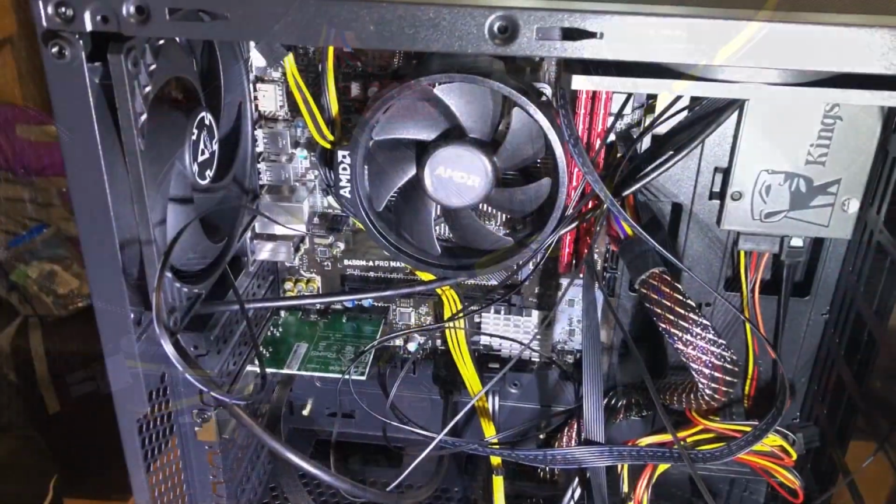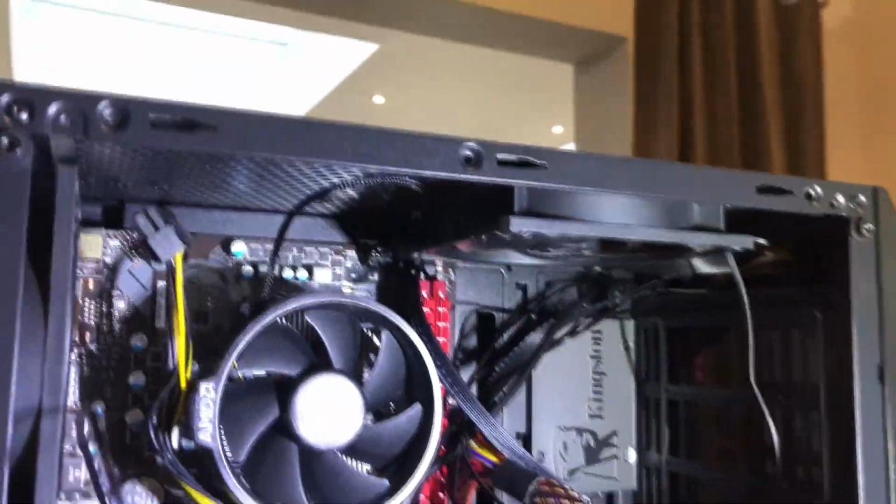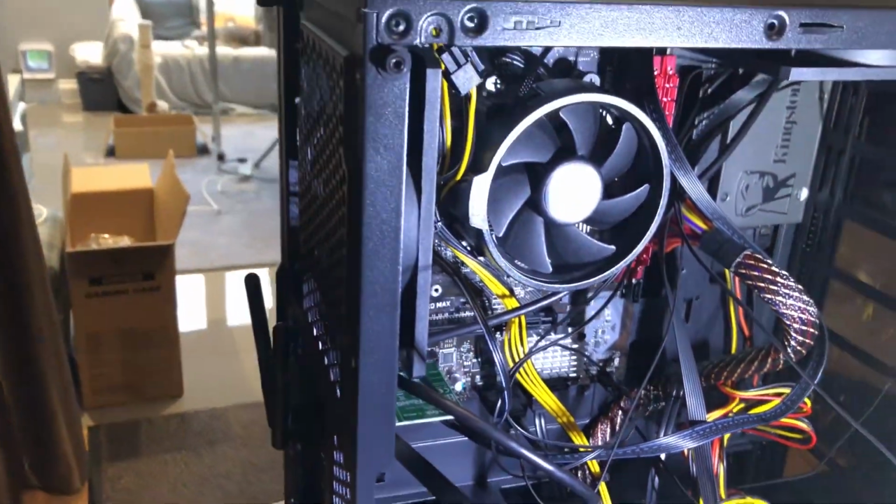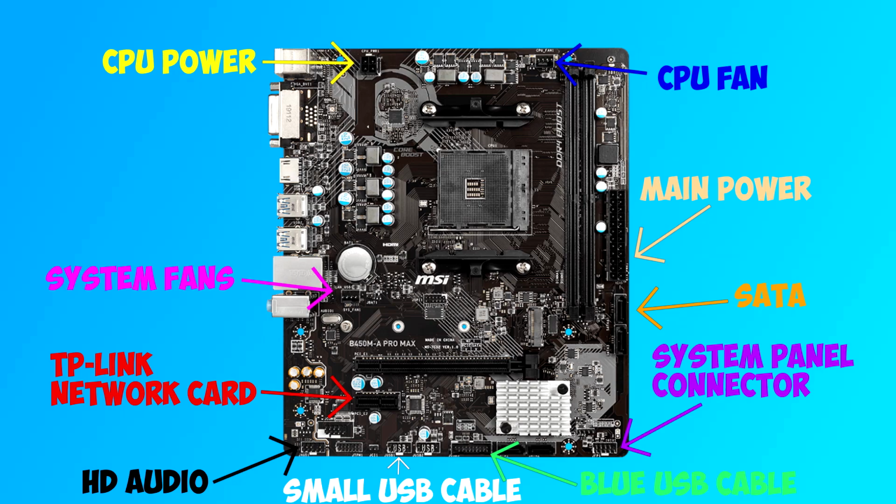But I also had to put the fans in. You can just see the fan that we put in earlier there, but there are the other two. We've got everything secured now. We've got the two fans. I put one on the top and one on the side. You might have to remove the dust filter for putting one on the top. You can put some in the front as well, but here is the diagram.